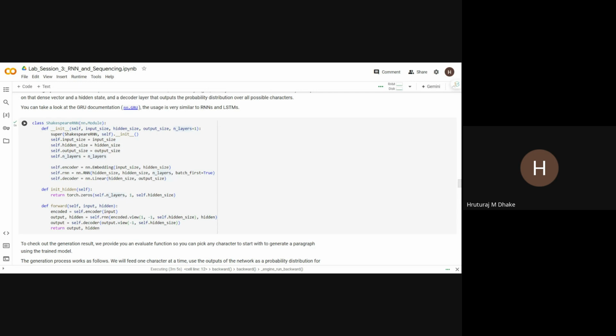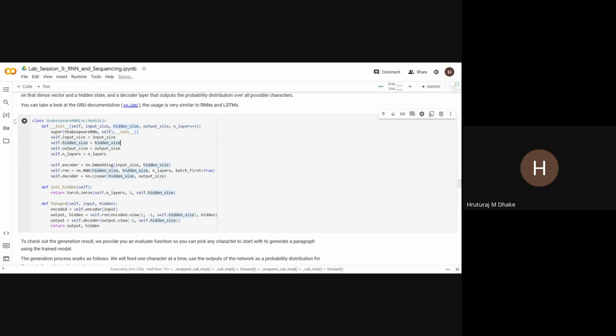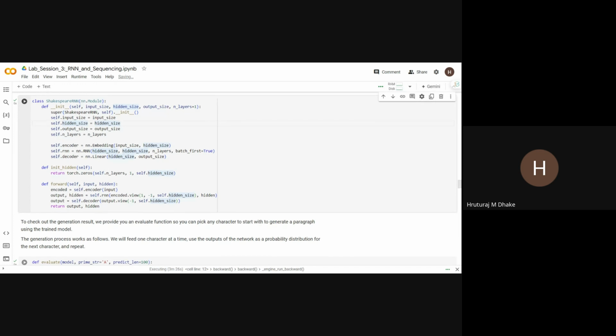The basic part of an RNN model is that you have to give the input size. There is a hidden size, but the hidden size multiplies itself, so you have to provide it according to your data and your problem, and the output size. These are the basic things only. You should work on different projects. You will get to learn more. That's the idea.